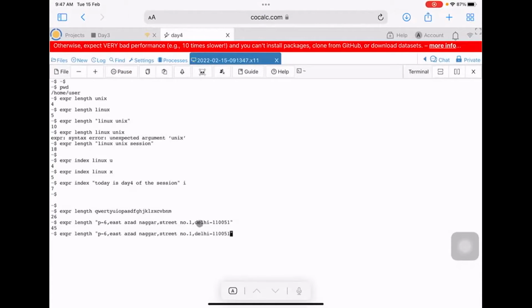I have used alphabets as well as numbers, so both are present. If I put any mobile number randomly, let's see, 11.